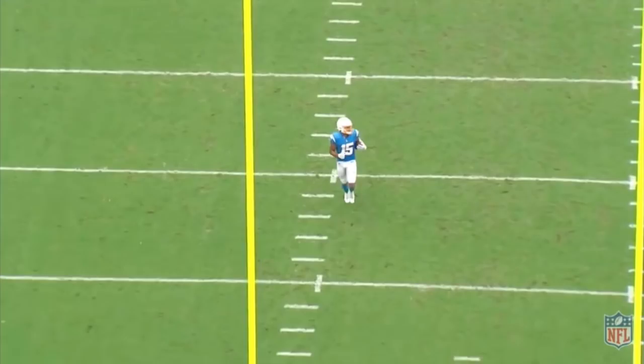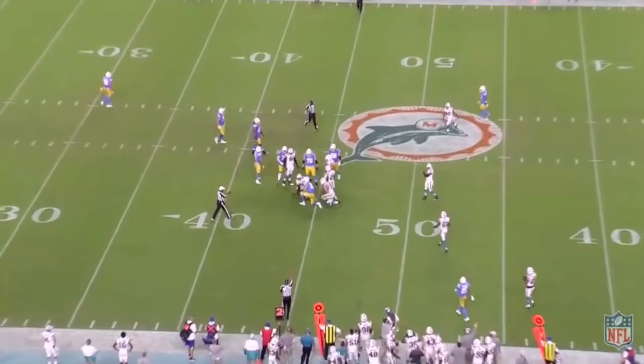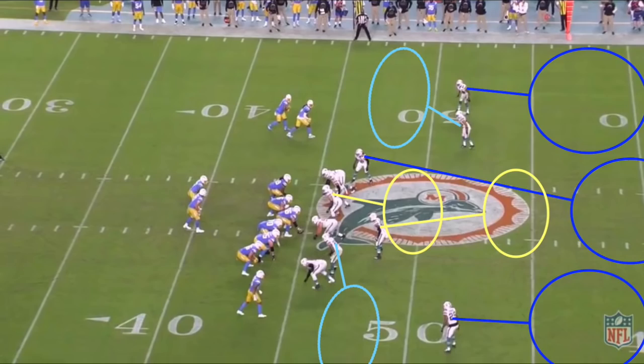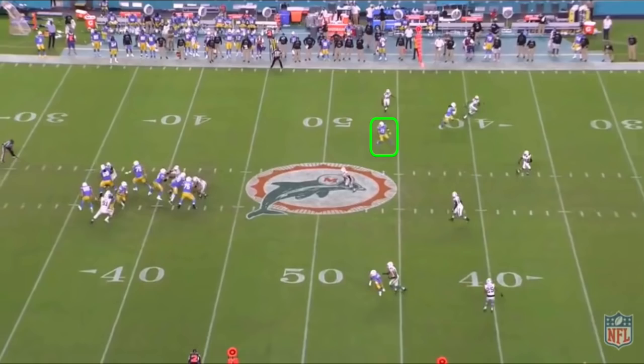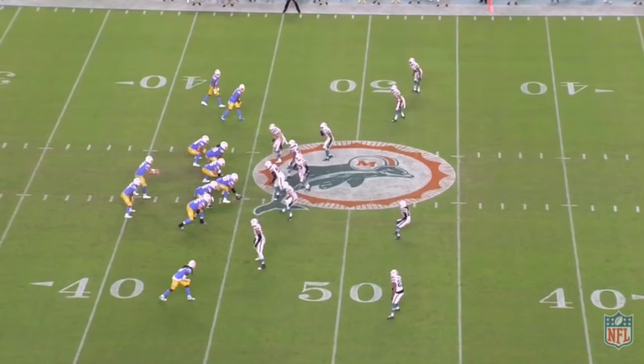Herbert's difficulty against more ambiguous coverages was the theme of his week 10 game against Miami and was the main reason for his poor performance. Take a look at this play from early in the fourth quarter. Herbert noticed that Miami did not have a deep safety, which hints at cover zero, so he made a max protection call, keeping his tight end and running back in as blockers. But Miami didn't call cover zero like Herbert thought — they bluffed the blitz by rolling into cover three. Herbert still could have hit Keenan Allen on his curl route over the middle, but he instead stepped up into pressure and took a sack. On the very next play, Miami showed a similar cover zero look, then rolled into cover three post-snap and confused Herbert into throwing a pick.